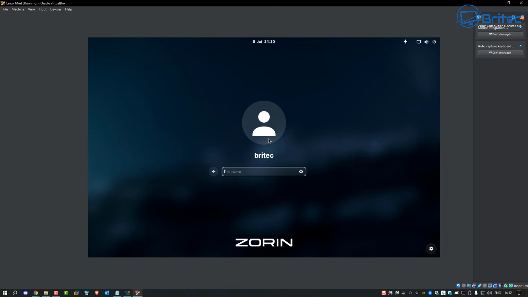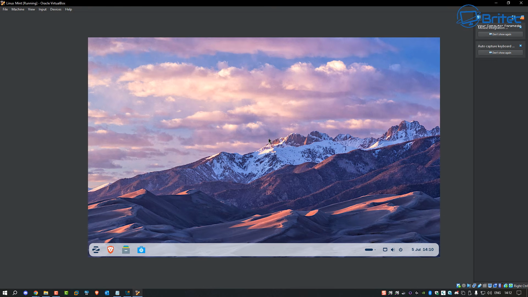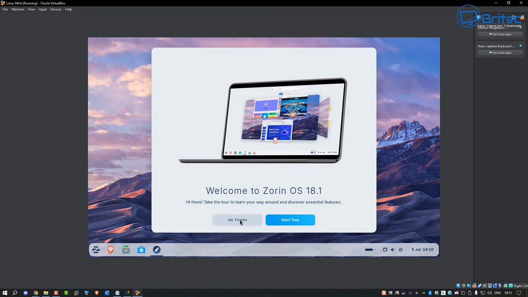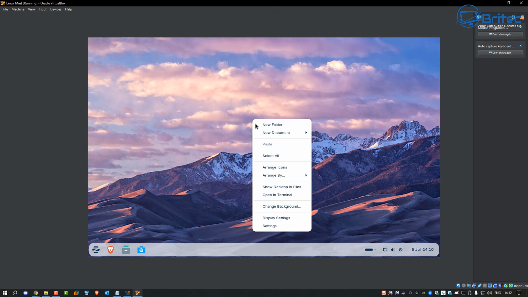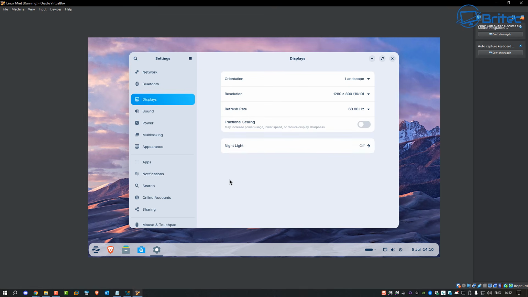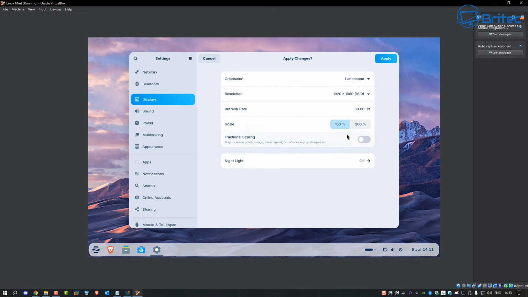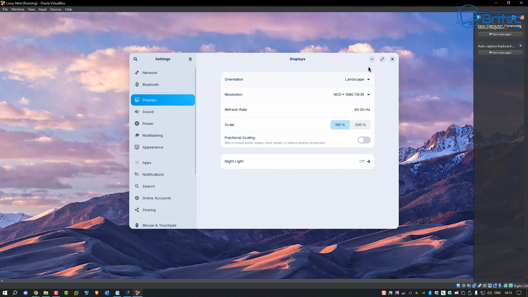Click on this and put in the password that you used in the setup phase, and it should now log into the desktop. And that's it. You've now got your working operating system right here. And this is how you can create tutorials and how you can use this to test to see whether you like Linux or not. I'm just going to quickly change the resolution here to 1920 by 1080 for the recording software so we can go full screen. Let me go ahead and do that. Click apply, keep changes, and there we go.